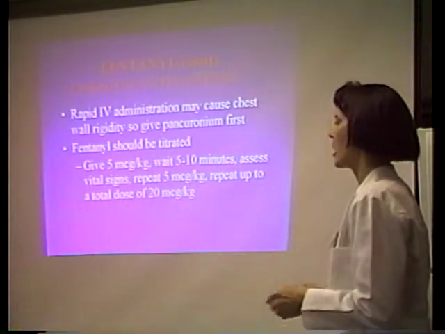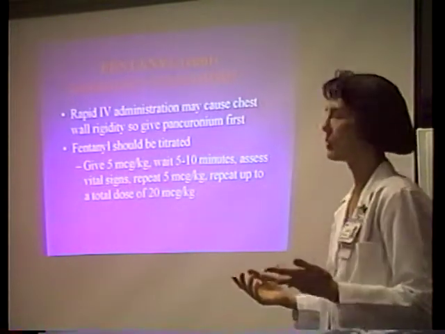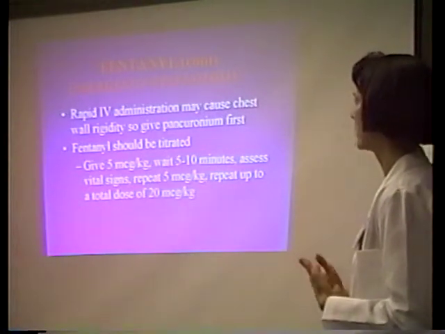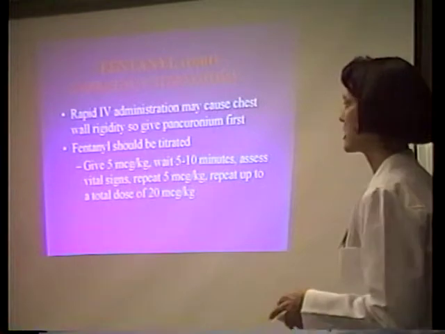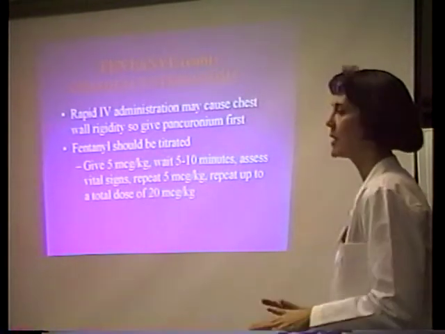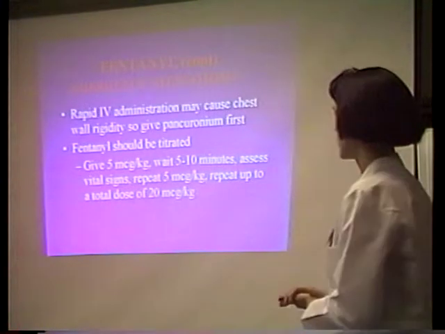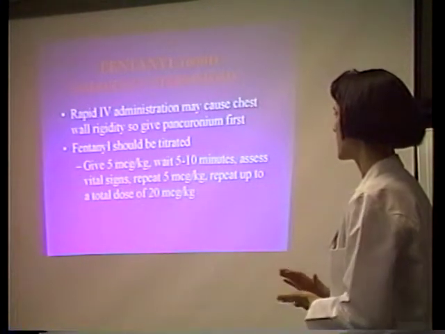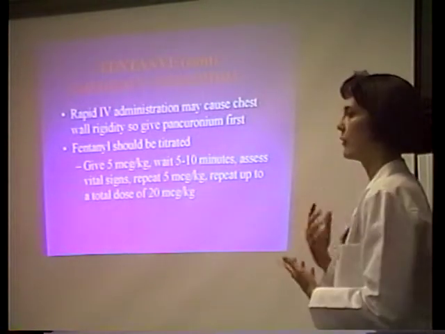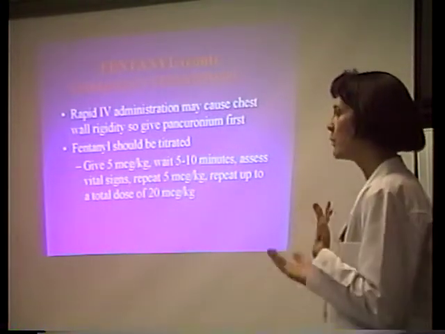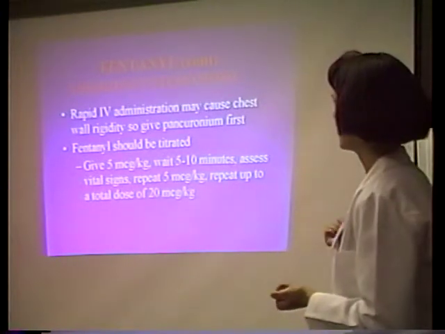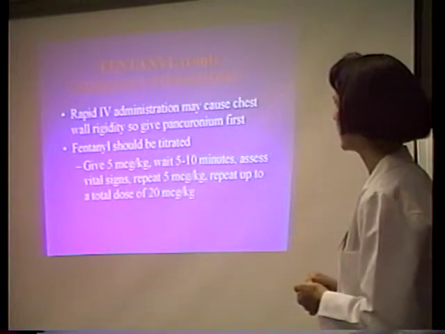Also, titration. We always talk about in anesthesia, everything gets titrated. I know up here you probably aren't as familiar with titrating, but the way we do it is just to give 5 mics per kilo and then wait. The effects are not going to be immediate. Wait 5 or 10 minutes, check the heart rate and blood pressure. Usually those will be your most sensitive signs, especially blood pressure. Then if they're still hypertensive, give another 5 mics per kilo, and keep repeating that. In these patients, you can go up to 20 mics per kilo safely, I think.